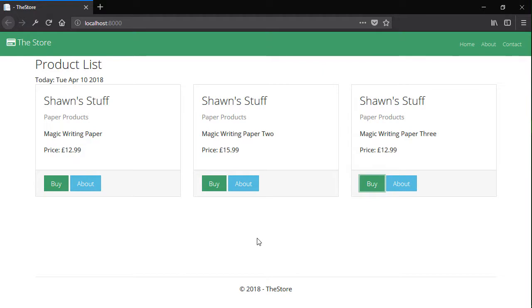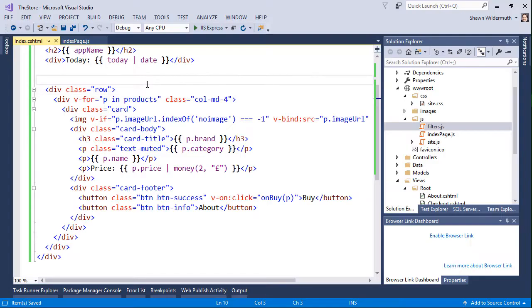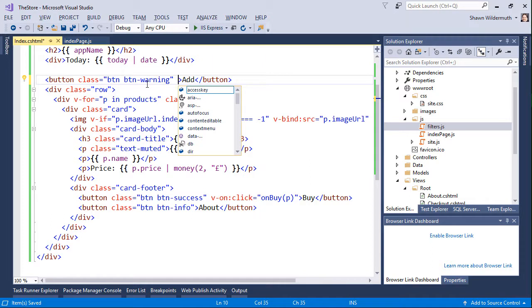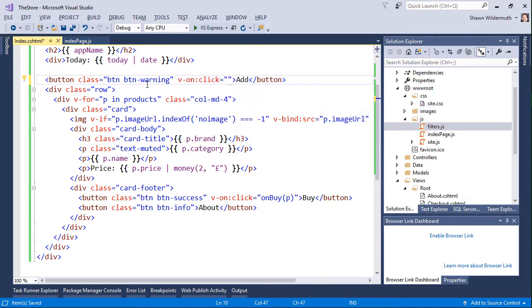And what's interesting is the lifetime of the object that's being sent, we can actually change. So let's add a couple of things that we're going to delete in a moment because we don't really need it, but to sort of hammer this idea home. So before the row, let's add a new button here, and I'll just call it add, and I'm going to have an on click that says addProduct. This doesn't make any sense in the sense of what we want to do, but we'll create a temporary little function called addProduct.